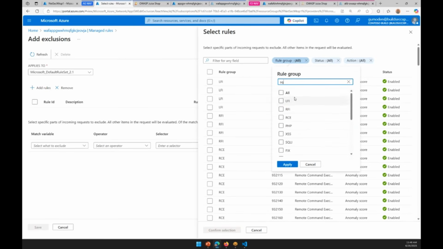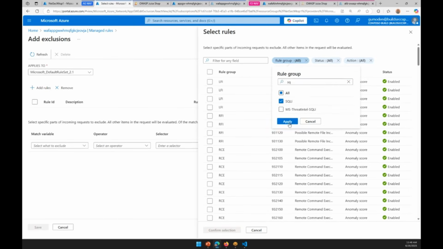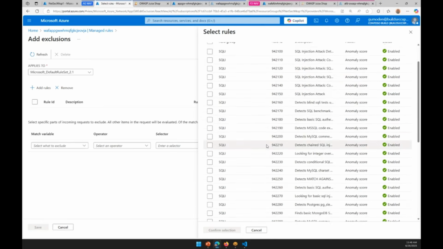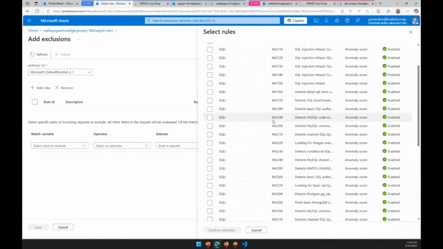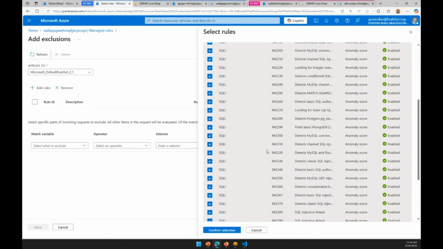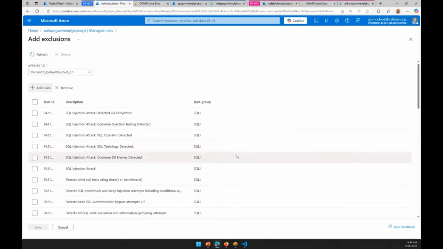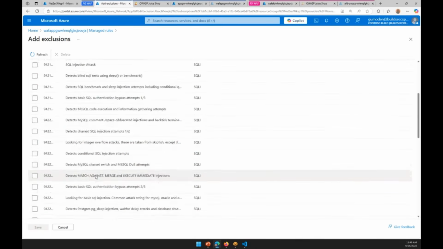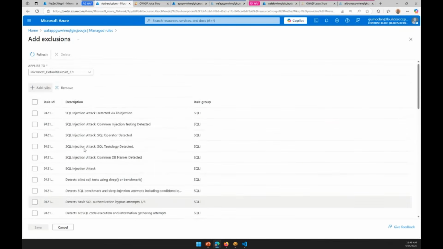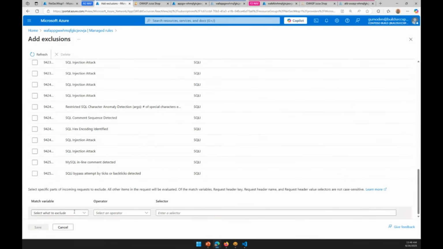I'll select SQL injection. I can be very specific and only select the rules that I want, or you can just go and select all the rules that you want to exclude when you're creating this. I'll just create this exclusion for the entire SQL injection group. And what I need to do down here is use the match variable, right?